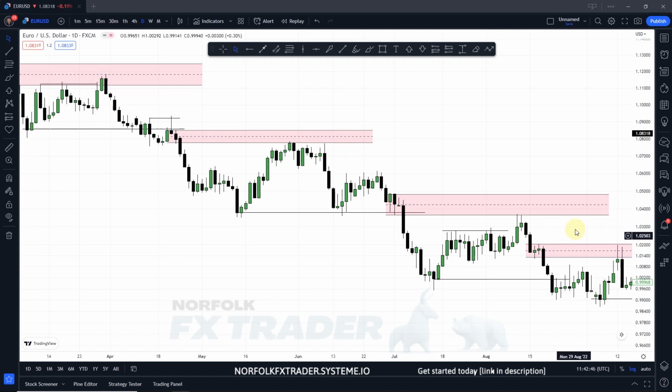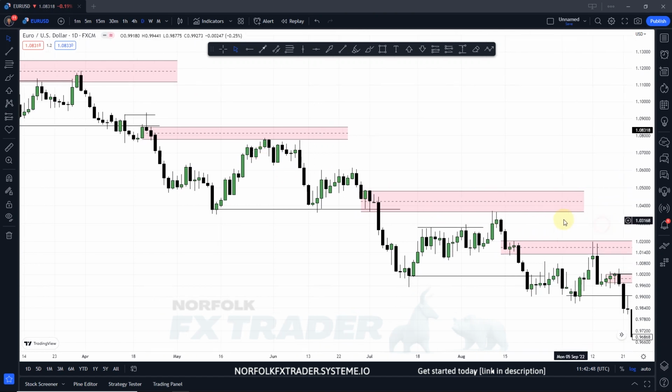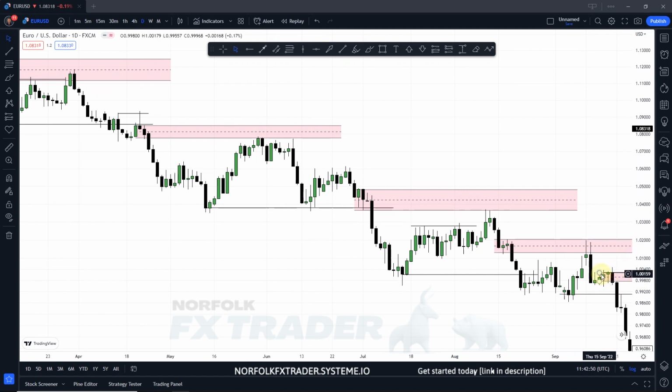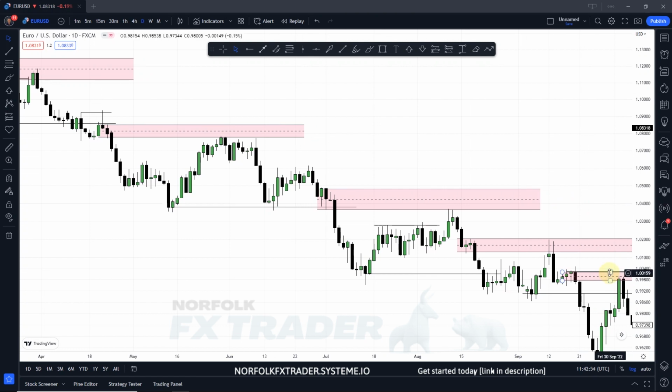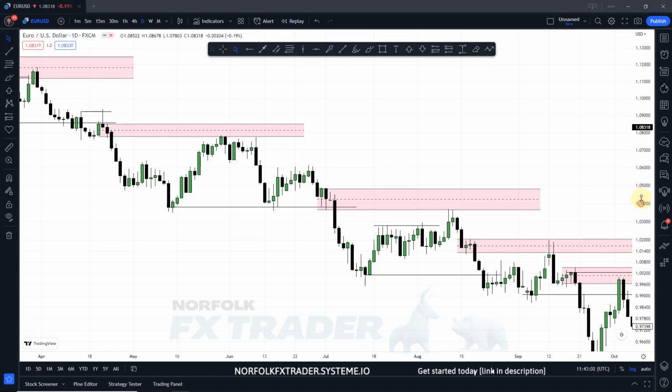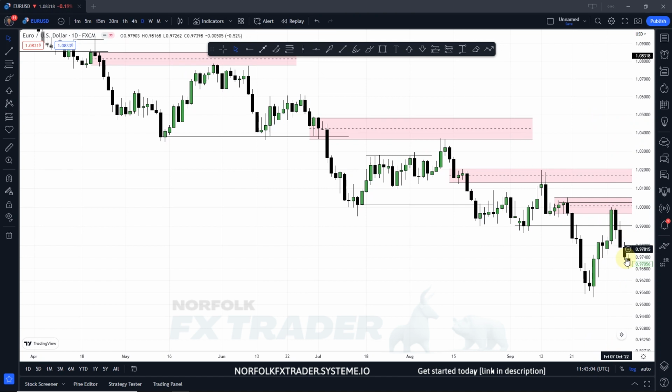See how simple this was to find those zones. And again, the market then creates another area again. We can see the same thing happens. We pull back into that zone. There's your high of the zone. You most probably would have had your low of the zone right there. Come in, you could have had a trade once again to the downside.